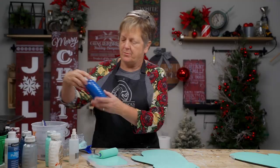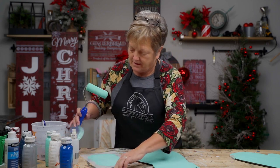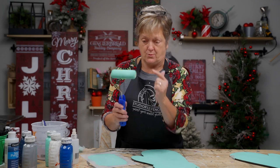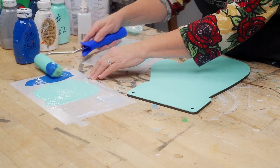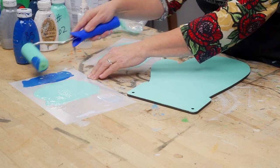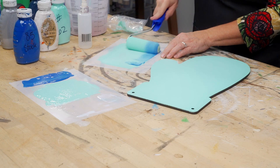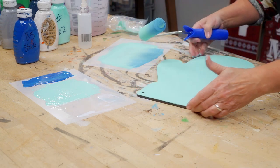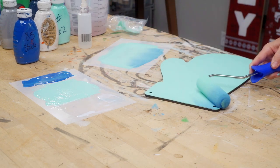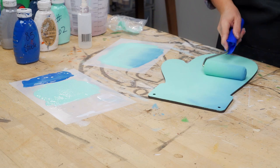We get out our brighter blue — this is number 14, and the other color was number 62. You can get color chips on our website, that's studioR12.com. I'm going to load the nose — I call this the nose of my roller — with that bright blue. Trying to make it move around. Then we'll roll it over here on that same blending strip, get the nose going right there, and then come along here, keeping the nose pointed out.